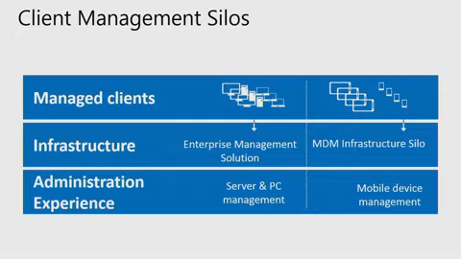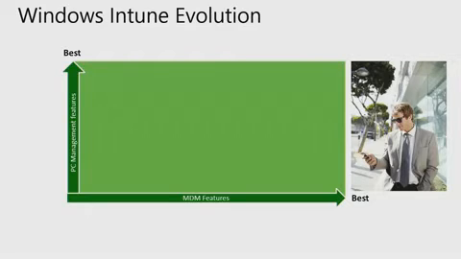And the way I think of this is it's a tactical decision. It's something they're doing right now to solve a problem. But over time, it's something that, as a silo, typically is going to hold them up. So moving forward, what we're trying to do with Windows Intune is we're trying to break those silos and create this unified management solution that will grow with your organization and with the platforms as they upgrade and are replaced. So here we've got the evolution of Intune as a service, and we'll show exactly what I mean by this.